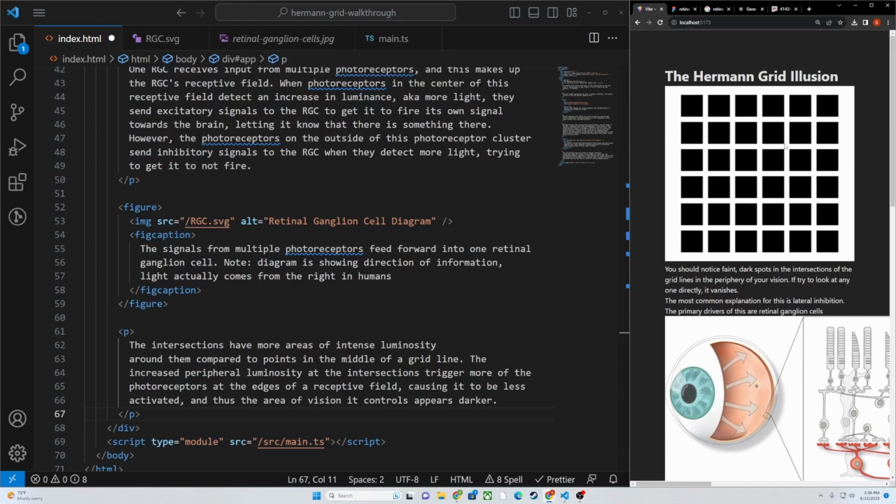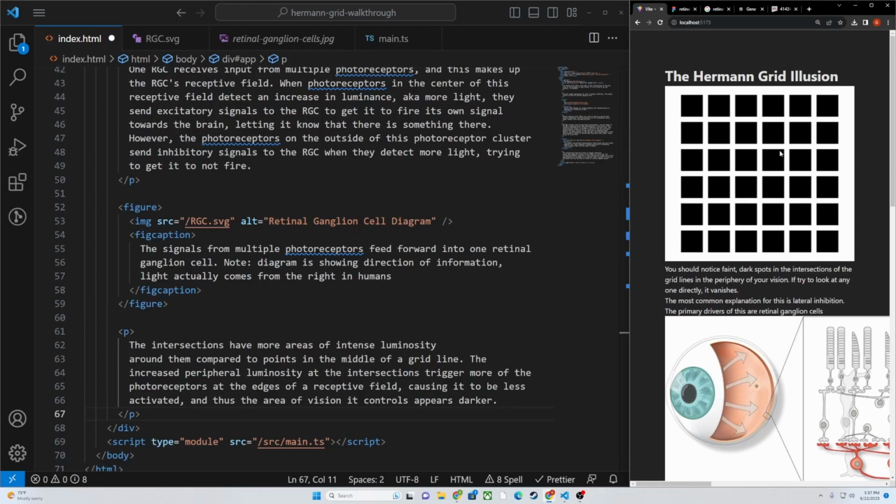And the light from the white here, because a lot more light is coming from the white than the black, the light at the center of the receptive field is going to the RGC and saying, hey, there's a lot of light coming from here. You should tell the brain that this looks like it's white here. But as you can see, to the immediate right, top, left, and bottom of this central point at the intersection, there's a lot of white too, and that is triggering the photoreceptors on the edge of the receptive field.